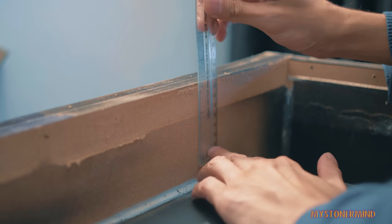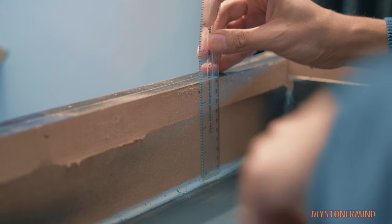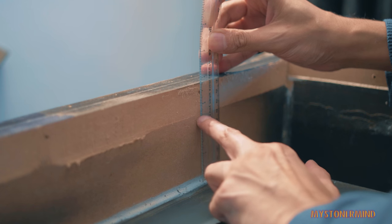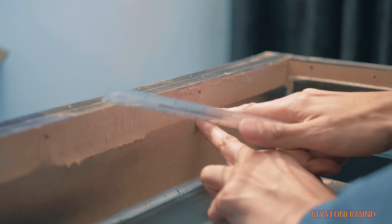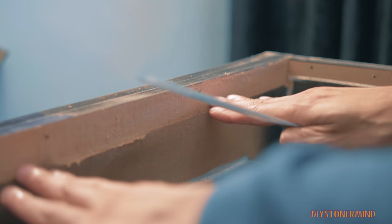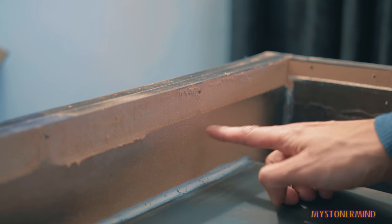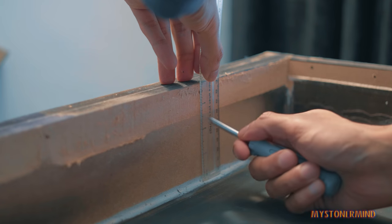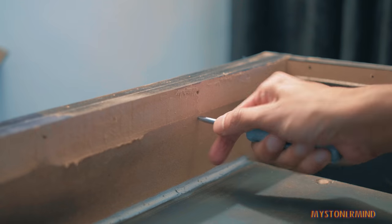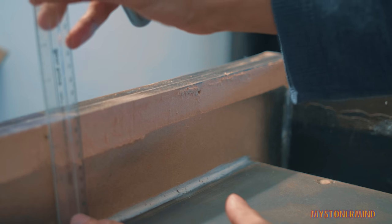Right, now what I'm going to do is I'm going to measure these holes. So this is roughly 3.7 and I'm going to move these an inch down. So that'll be 2.7. If I do it this way and I make the holes from this side, then they'll fit exactly into the holes on the panel that was here before. Whereas if I was to measure the holes from this side and do it, then, well, they might not match up. And this is how I'm going to do it. So there and there, that'll be where that one comes. Do the same for this one and then the rest of them.